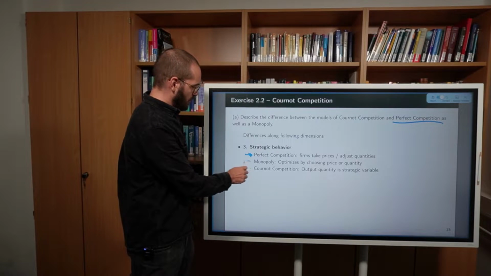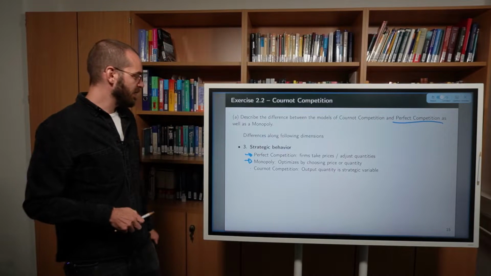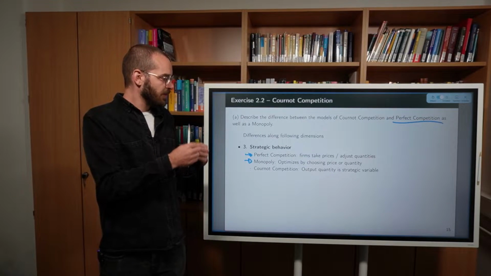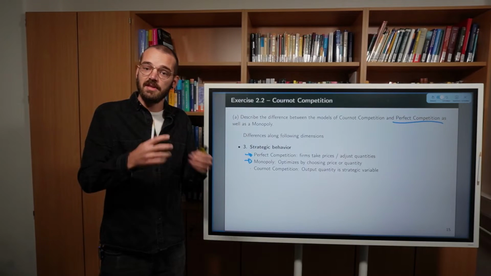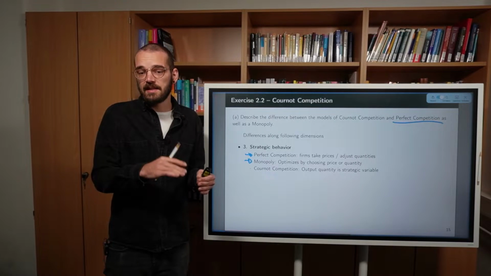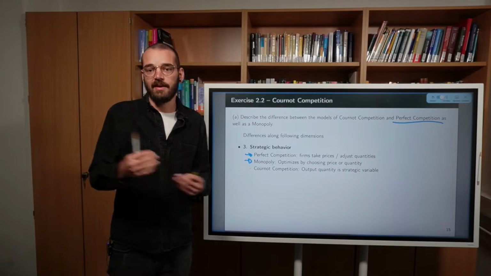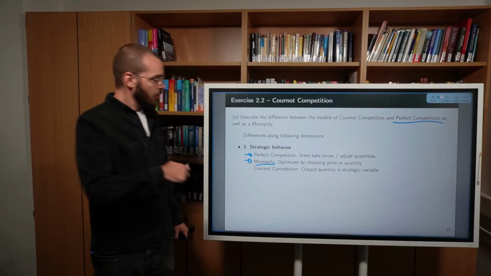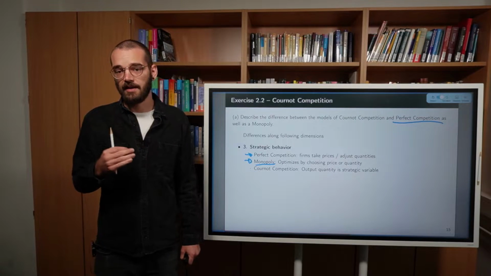In contrast, the exact other extreme end of the spectrum would be the monopoly, where the monopolist chooses either the price or the quantity, and thereby defines the respective other, right? Considering a demand function which links prices and quantities that are demanded in the market, the monopolist can choose either one, and the other one, of course, depends on the specification of the demand function. But again, the monopolist is the one who chooses the market price and thereby the market quantity.